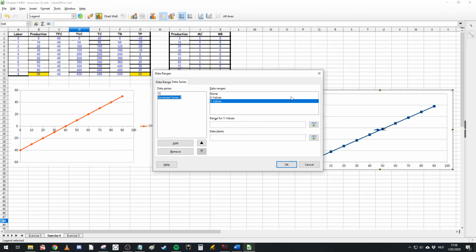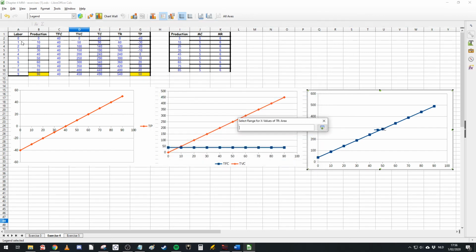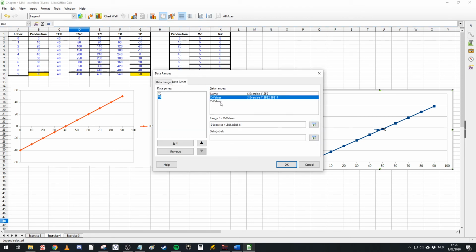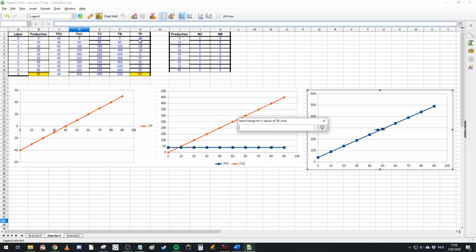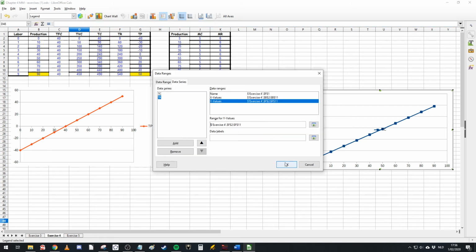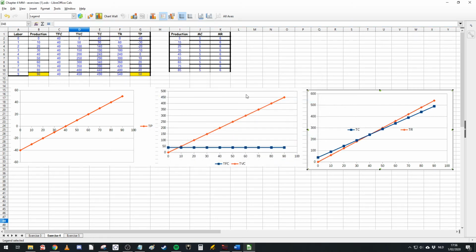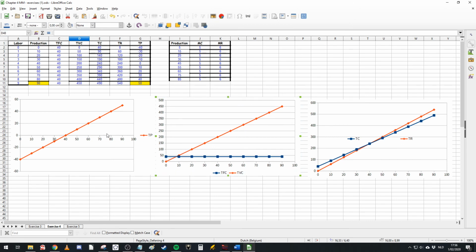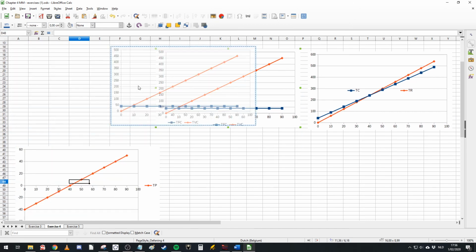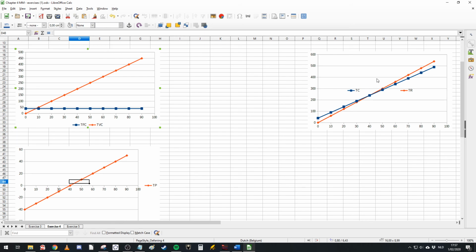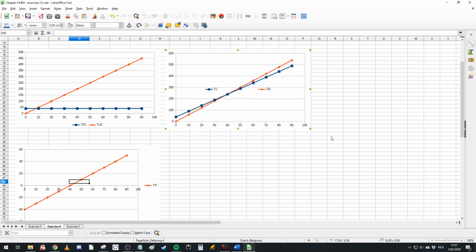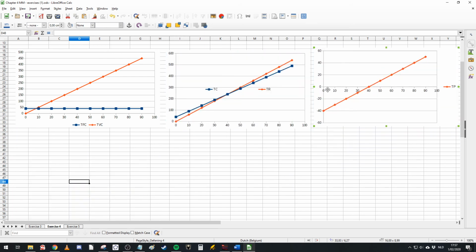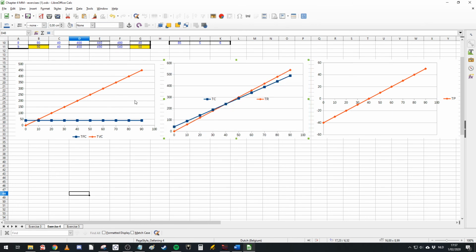And then we can actually finish things off by selecting TR over here, X values over here, and then Y values. I hope this video didn't get too confusing. That would be bad. I'll tell you what happened right now. So let's put this one over here, this one over here, and this one over here. We still have to make a fourth one, but I just want to say something right now.